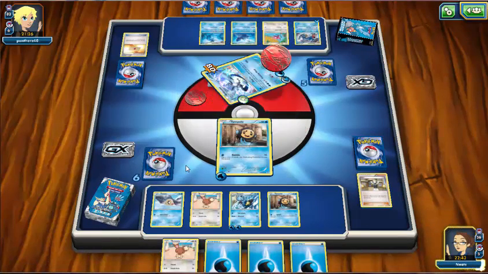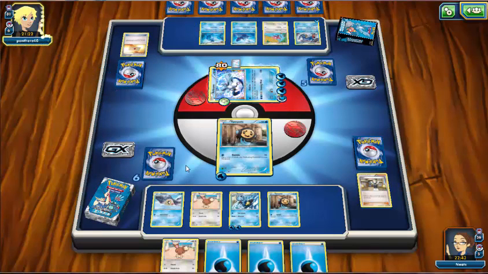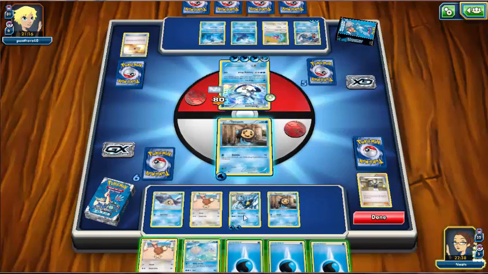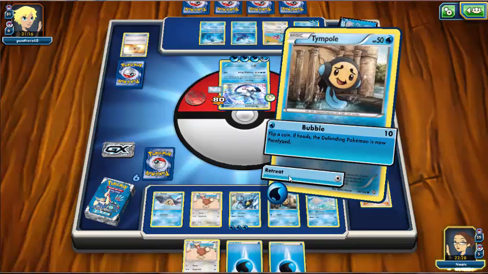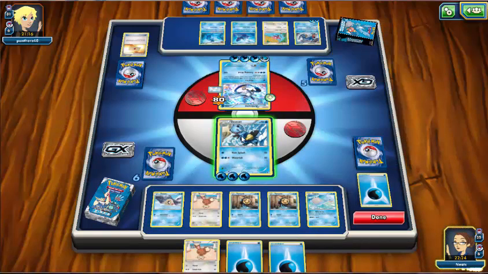Can we? Yeah, we're getting lucky with these flips today. That's two heads in a row. In fact, we're now in a position where we can actually retreat into Duot next turn and get the knockout. So, slowly but surely, starting to turn things around. So, we're going to bench another Lapras, because that Lapras will be quite useful. We're going to retreat the Timpole, having successfully bought ourselves a couple of turns.